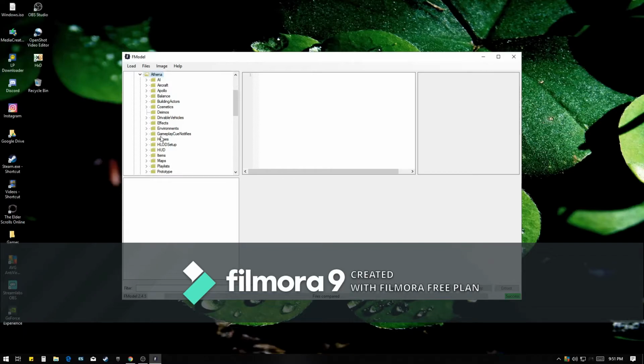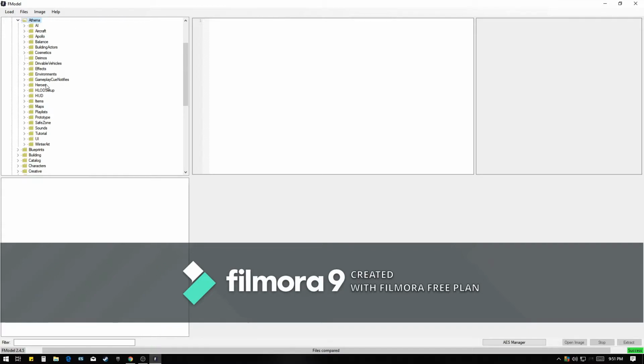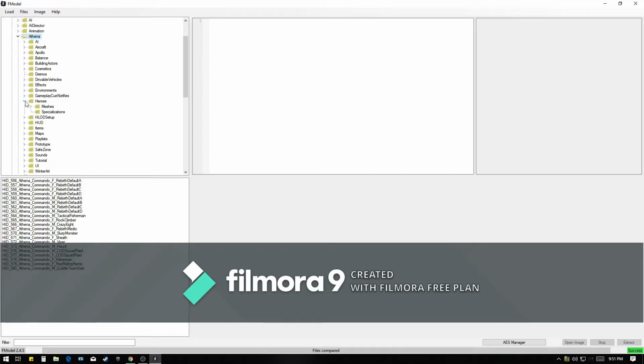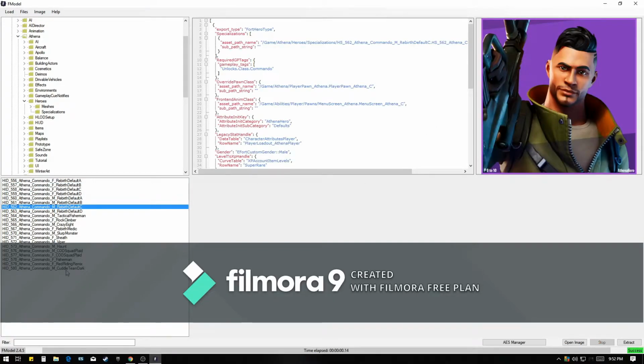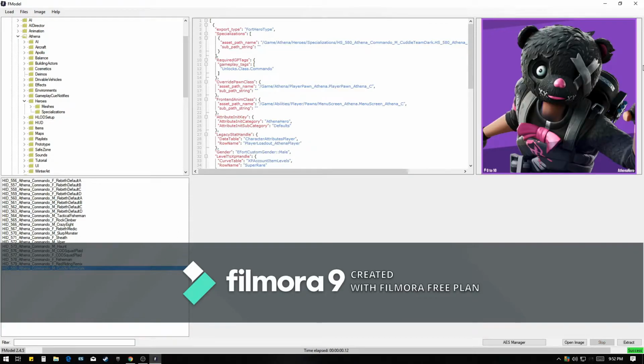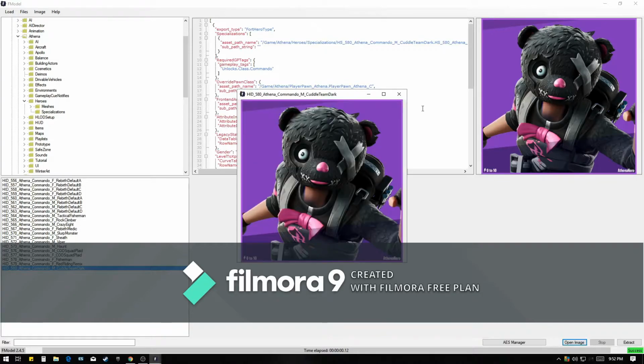And then, after you get there, if you want to leak skins, you go down to Heroes, which is right here. It's 1, 2, 3, 4, 5, 6, 7, 8, 9, 10, 11, 12 down. It's the 12th one. Once you click on that, just click on the arrow, and all of these should open. These are all the skins that are leaked, or that are not out yet, besides some of them. These are all just new skins. These are all the new defaults, right? And this is a leaked skin that has yet to come out. The Cuddle Team Dark. He is a male Cuddle Team leader, right?